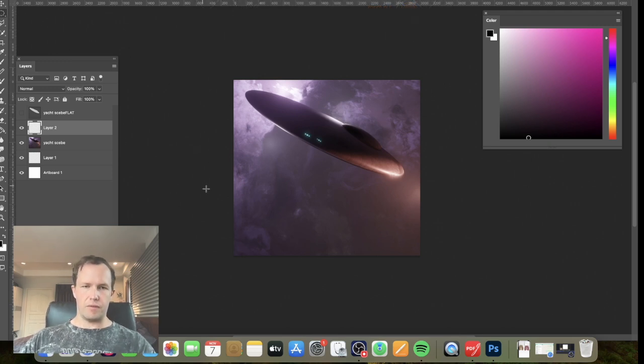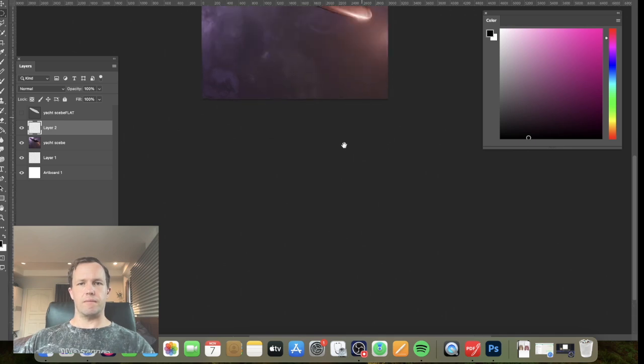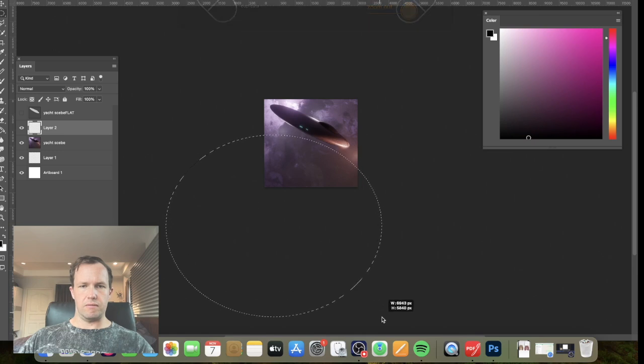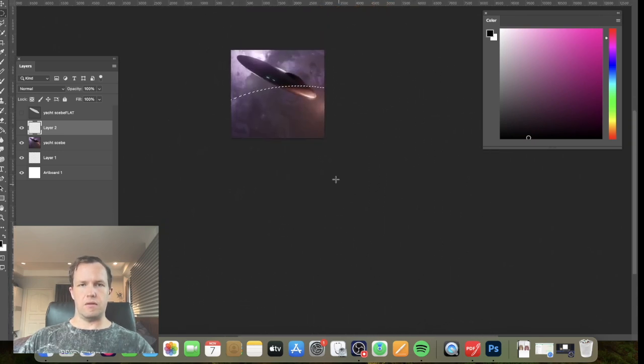Right, so I'm waffling now. Let's get this planet in there. So we've got our circle lasso tool. Let's try that again, shall we? Okay.